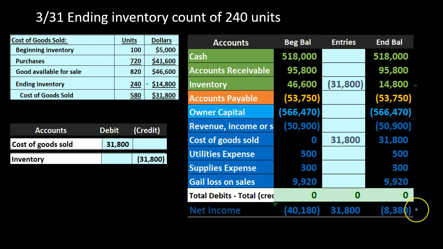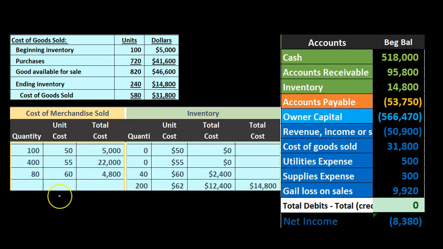We see now that our net income is affected dramatically. It's going down. The net income is this 50,900 revenue minus all the expenses. This expense, cost of goods sold, a huge expense, has just increased, bringing net income way down from 40,000 net income down by 31,800 to this 8,380. This is still income. It's not a loss. But until we record this huge component, this huge expense, cost of goods sold, a big number, then under a periodic system our net income is drastically wrong until that adjustment happens at the end of the time period. So we just need to recognize that, of course.